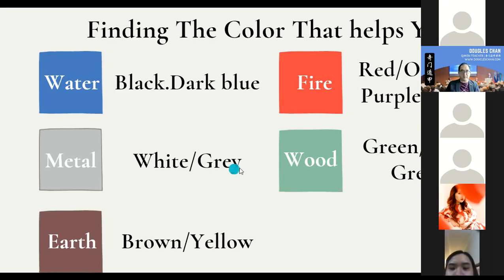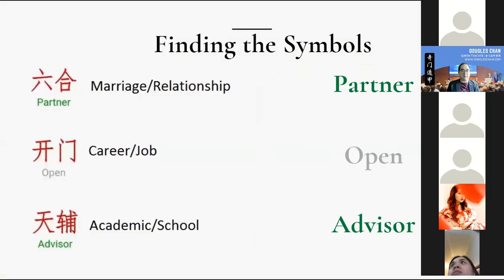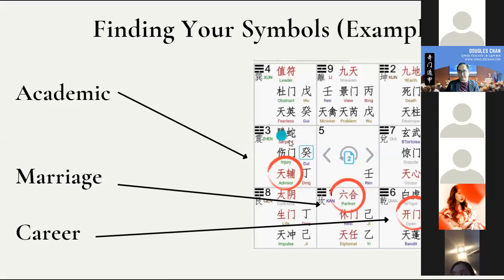Okay, if you cannot find the partner, then you try to find this particular element, the Chinese symbol. Okay, this is a partner. In Chinese we call it Liu He. It's a red color. See whether you can find it. There will be a symbol representing partner. Then the color of the words below the Chinese word, right? No, you have to take reference from the boxes. Every Chinese word will have a color, right? Do not take reference from the color below. For example, the advisor is green color, but the real thing is over here. The box itself. Look at the box. Do not look at the symbol.